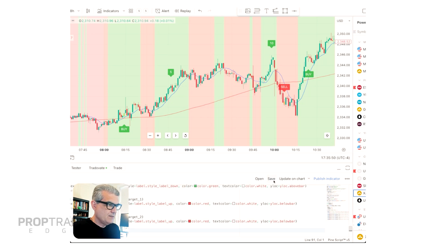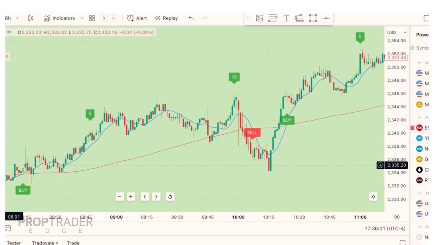Paste it. Save it. Now it should give us much more durable readings. Yes, now it's giving us much more durable readings. And here's the thing that I want to show you. So, we're using from 8 o'clock onward as our time frame. What do you notice here?